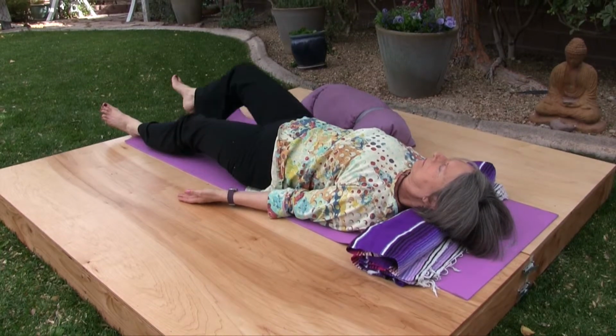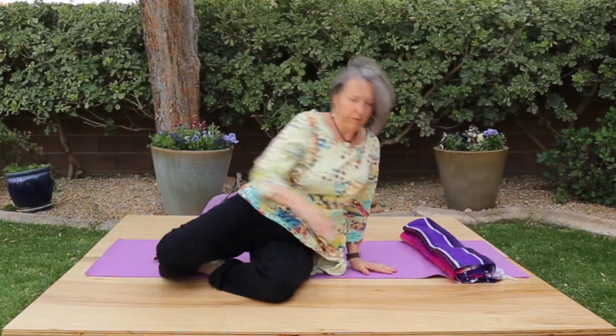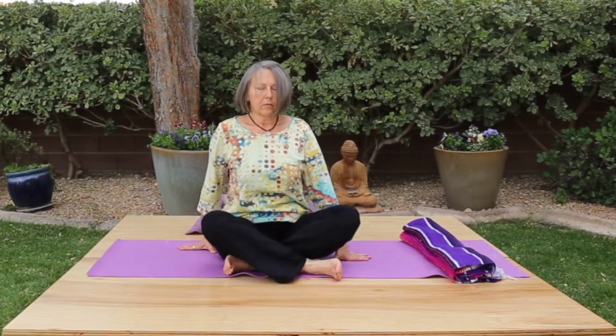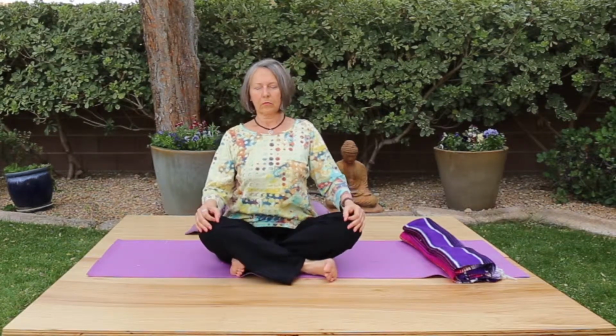Come to a seated position. With pen in hand, go to your notebook and record your impressions. These can be energetic, physical, emotional, intellectual, or at the level of your spiritual being.